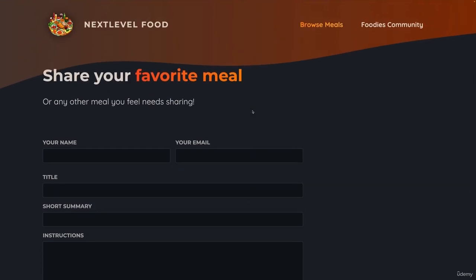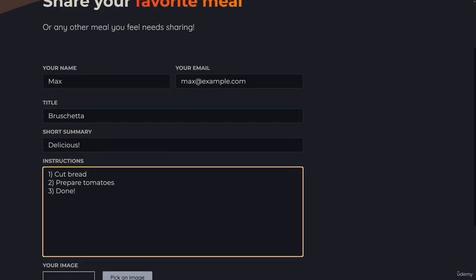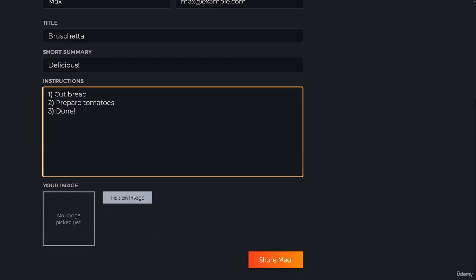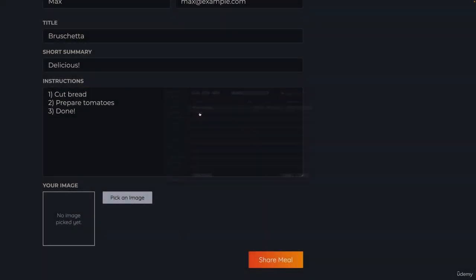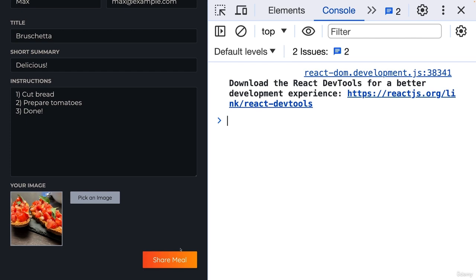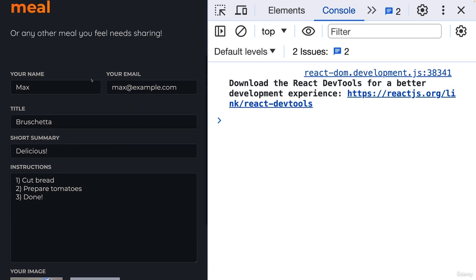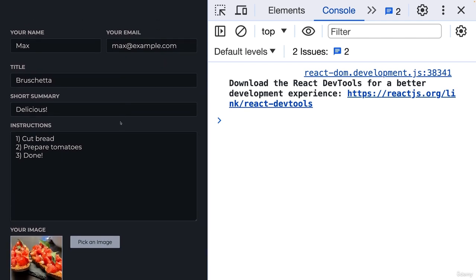If we now reload this share your meal page, and I then enter some data here, like this, and I then also pick an image. If I click share meal, and I open the developer tools before doing that, you see no log here, but you also see that the page didn't reload. So it looks like that default browser behavior, which normally would be to send a request automatically and therefore reload the page, was prevented.